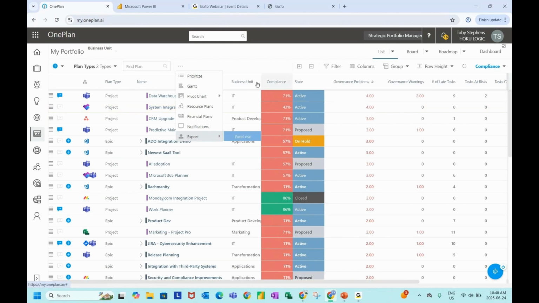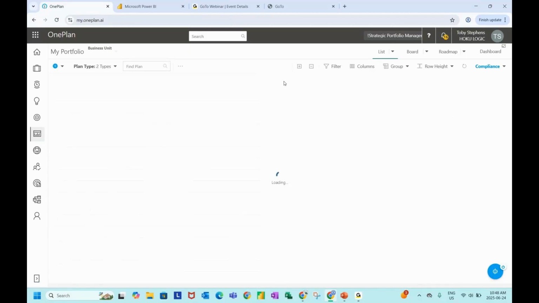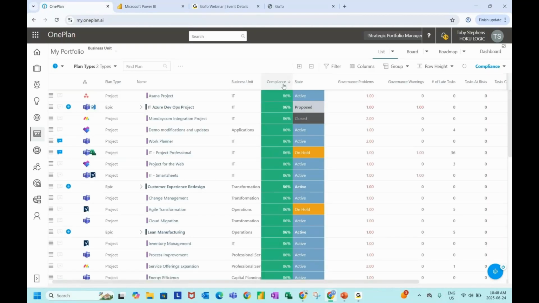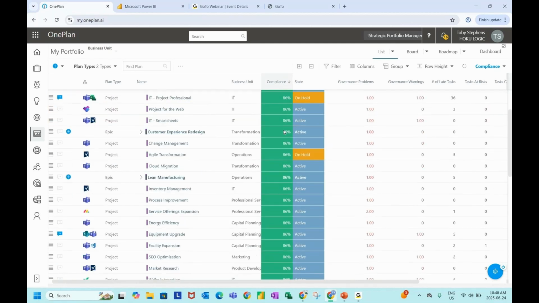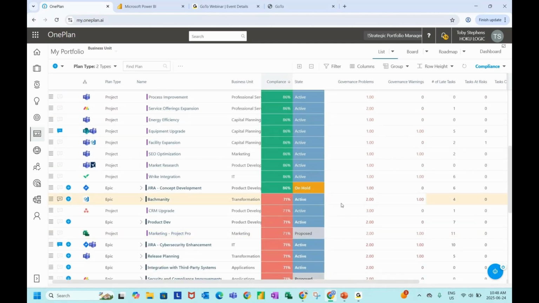So this is one of the features that is really handy to have, and shows you exactly what these percents are. And I did come across some customers who really wanted their compliance to be green or 100%. So this is where you want to start going through and look at it: what are the problems and what are the warnings and how many late tasks, etc. to clear this, and then you'll be all green.